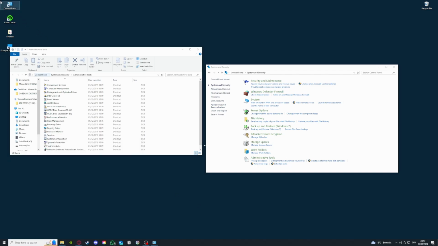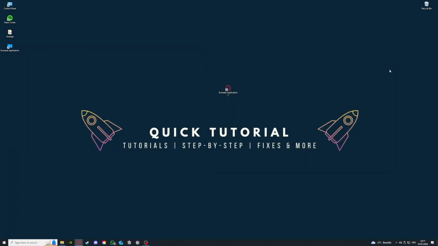You can search for it down here or double click on your desktop, then go down to System and Security and Administrative Tools and click on Disk Cleanup, and here you can select the drive you want to clean up. This will ensure that temporary files get deleted, and this can also help you run the PC more smoothly in general, but also ensure that everything starts when it should start.